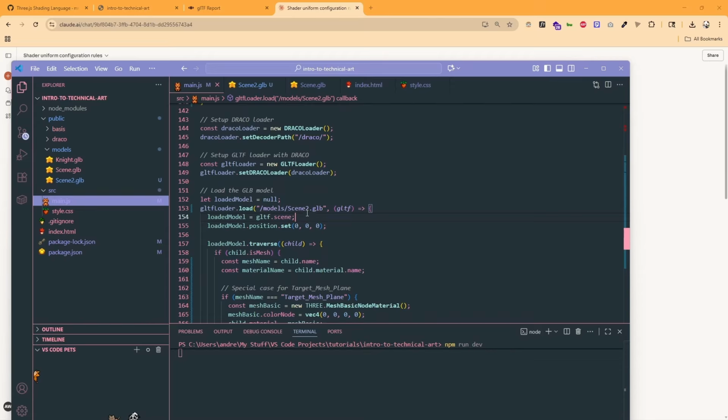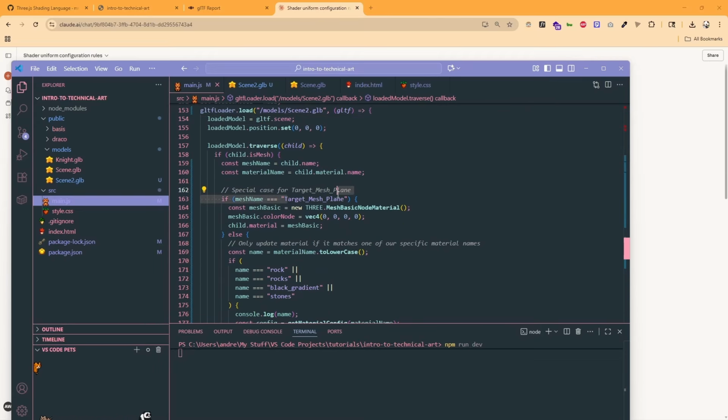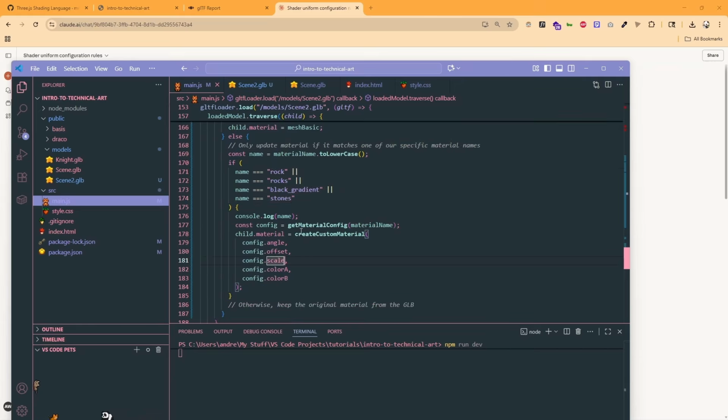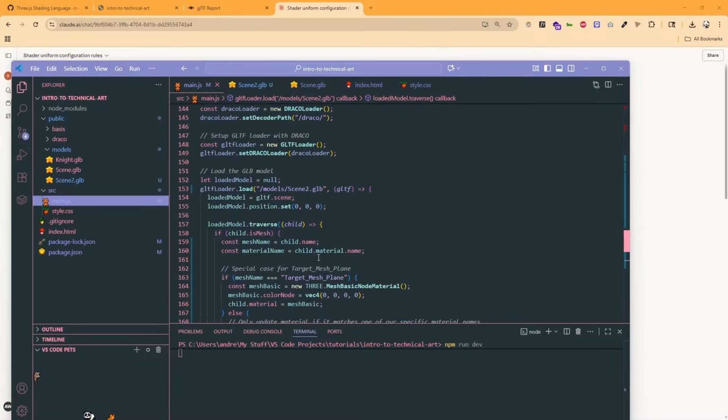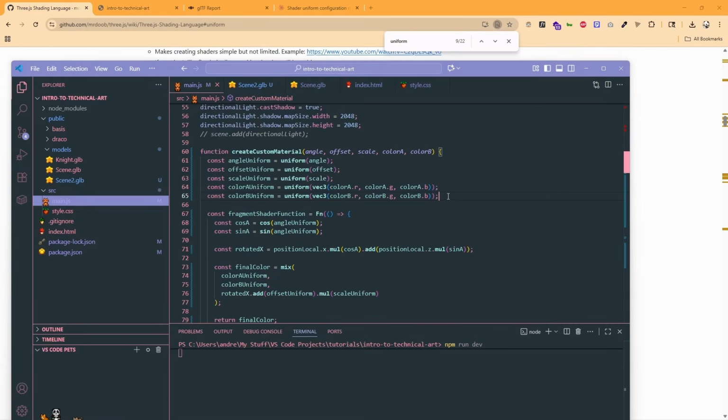And here you can see I'm loading a new model scene2, and it's checking for the name over here. For this one it's checking the material name, so child.material.name. And if it's one of these, it's going to go to that function up there and set the appropriate uniforms based on the name. And yes, you do have to create a new set of uniforms if these values are different for every single material. So that's what that is. Again, if you're not tweaking it with time or dynamic updates, you could just do basic parameters, but oh well, not really a big deal.